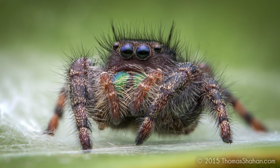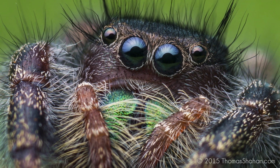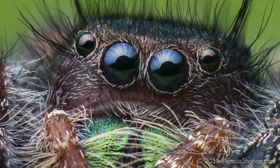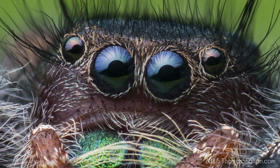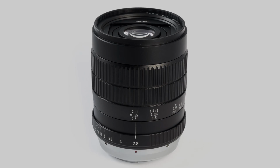Having to shoot through a stop-down aperture is rough. It's difficult. But any tool that can get me closer to the subjects I care about more easily is worth it. And I wholeheartedly recommend it.